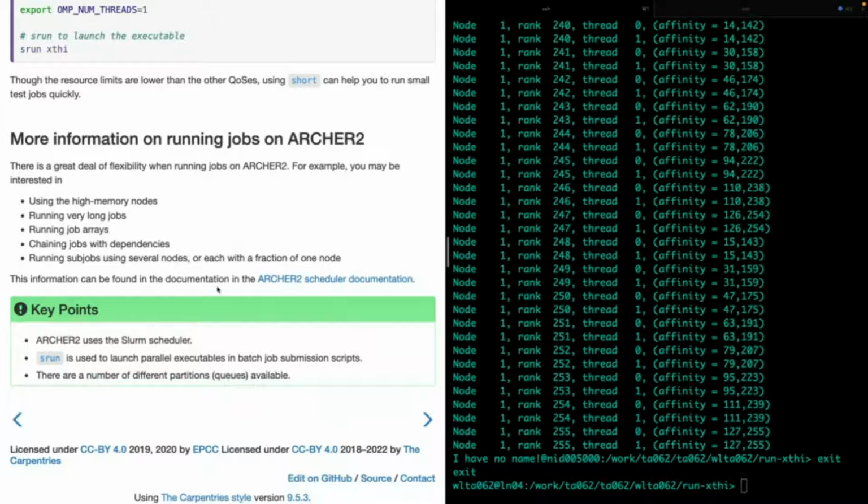Okay, I've got a question. Is XT-High something exclusive for Cray, or can it be installed on any other system? I don't believe it is. I believe that the source code is on GitHub somewhere. Let me take a quick look. I'm almost certain it is. I can't remember. Oh, I think I've possibly found it.